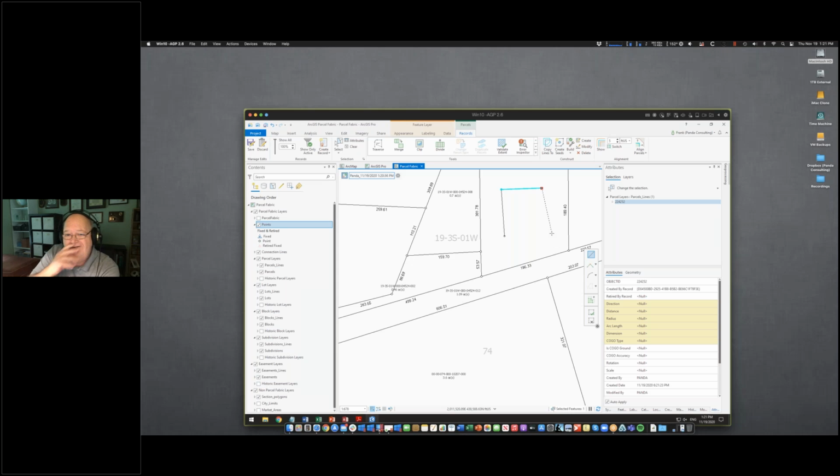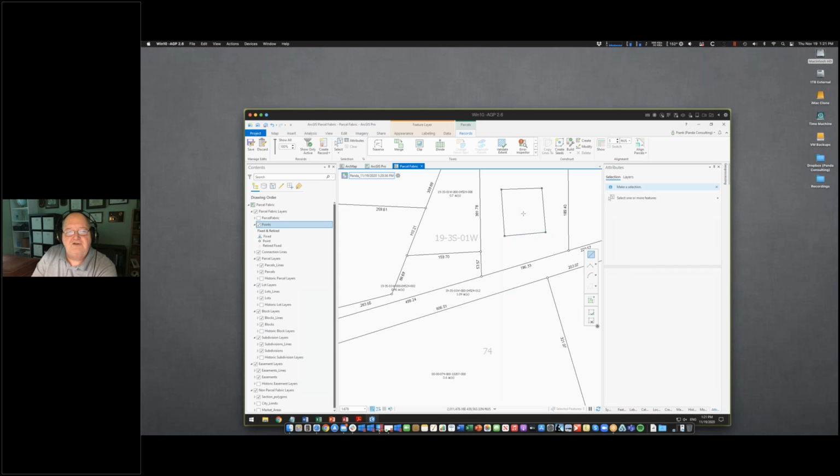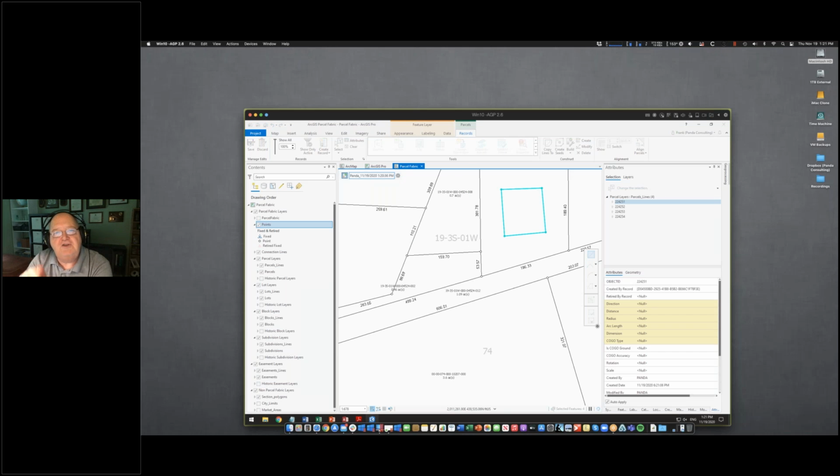All right, so I created another line in here and another line in here, and now another line in here. So all of those lines that I just created, it is watching what I'm doing. It is tagging what I'm doing. So I can actually go in here and say, show me everything that's associated with this record. So it's associating things with the record. And as it associates things with a record, it now allows me to group those together and act on them as one.